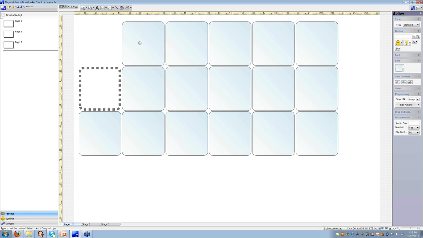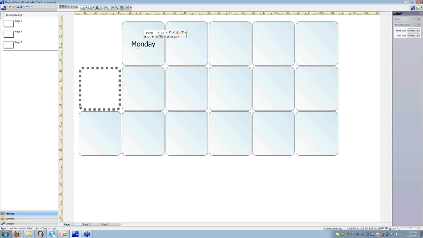If I have my button selected, and I just start typing a label, you can see that the little text editing toolbox comes up and displays, and I've just typed into that cell.